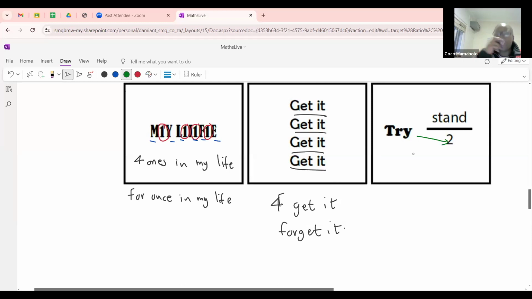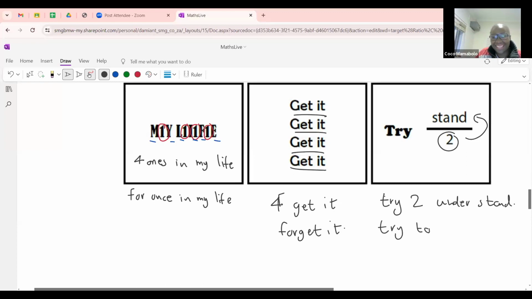Oh, there we go. That's it, Itandile. Absolutely. Okay, let me explain it. She's correct. It is try to understand, right? Do you see it? So it's try, the word try, and then to is underneath stand. So try to understand. Okay, and that makes try to understand. Okay, how cool is that?